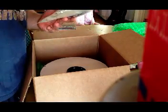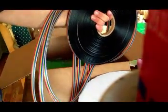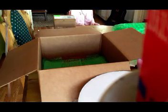Look at this, a whole damn bag full of switches again. Oh yeah, oh yeah, oh yeah, baby. There's even more switches. And I got me 95 meters of wire to use on the overhead too. Now ain't that cute? So now I can just go ahead and wire that overhead all over again.